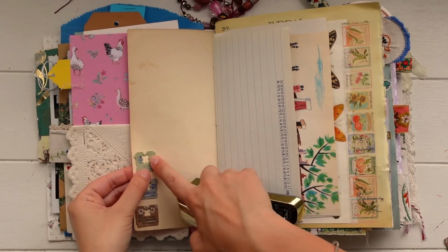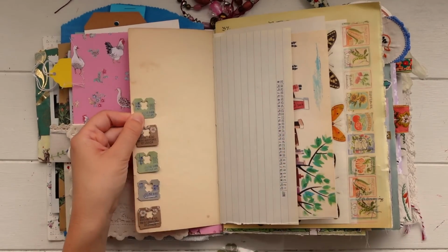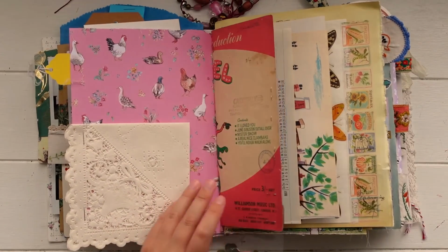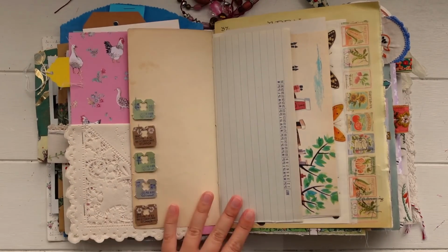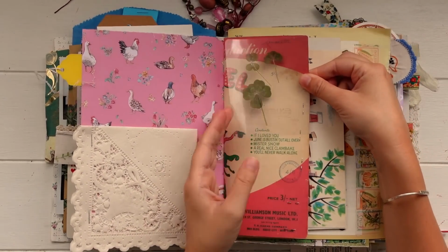So in the time that it takes me to finish the last few pages in my journal, I'll keep adding bread tags to that page. It's just a random thing to collect. It's kind of cool to look back on too because it has the dates on it, so it's a cool way to capture a time period in your journal.